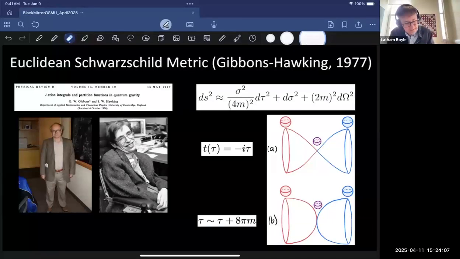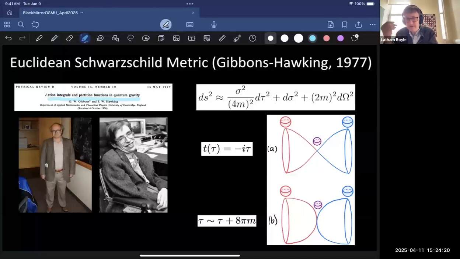So I'll remind you, this was in the mid 70s. They had this paper where they switched. Let's say we start from the Schwarzschild metric again. Let's make the change of coordinates from r to sigma, just like Einstein and Rosen did. But now, in addition, we'll Wick rotate the time. Instead of the original Schwarzschild coordinate t, we'll switch to a new Euclidean time coordinate tau, related by t equals minus i tau. Then, if we rewrite the metric in that language, it's purely positive definite. All of its eigenvalues are now +1, so it's a positive definite metric, not a Lorentzian metric anymore. So that's called the Euclidean Schwarzschild metric.